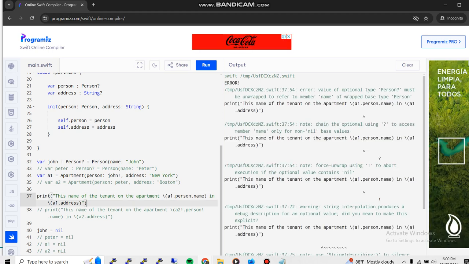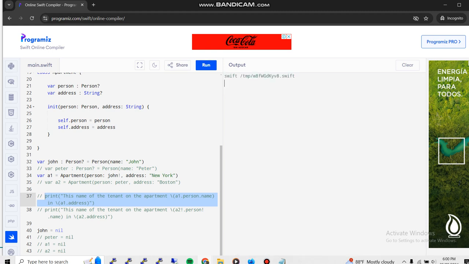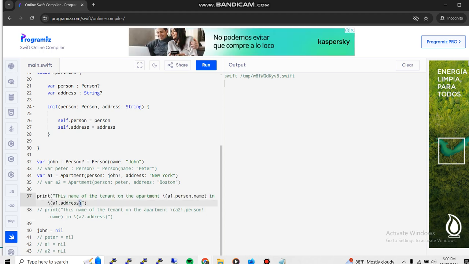Just to remove this one. Let's see, we have apartment, right? Okay, and everything works fine. The problem here is the way we are calling it, right? Let's remove it and see what's going on here.